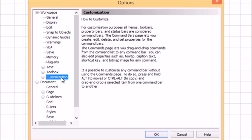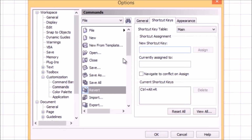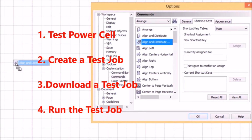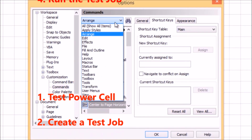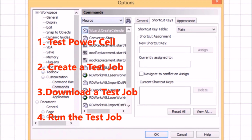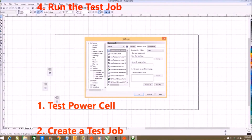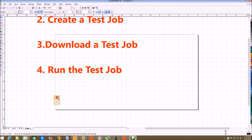Then I'll go to customization, click on commands, and I'll find revert, and I'll add my new shortcut key, which is Control-Alt-R. I'll assign it, and then I'll go on to arrange. What I do with arrange is I'll pull this out, and then I'll pull out the 2 verticals, and basically do the same thing for the macros. And if you notice, there's my macros for LaserWorks. I'll pull those out. They'll activate, and then I'll drop them here on the bar. When I click OK, then I can move them around. In this case, I'm going to delete them because they're already there.